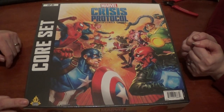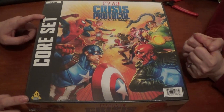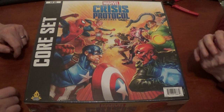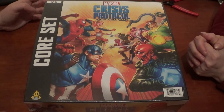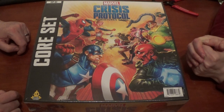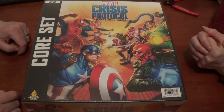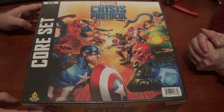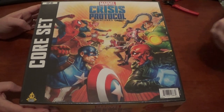This is made by a company called Atomic Mass Games. There's the logo down there. It's quite a cool little robot. Linked with Asmodee, which is obviously linked with FFG. So you might see some of that influence come through in the rules. And it looks very much like the card game that FFG are doing at the moment. Which is it, Legend? I can't remember what it's called. I've seen it, not played it.